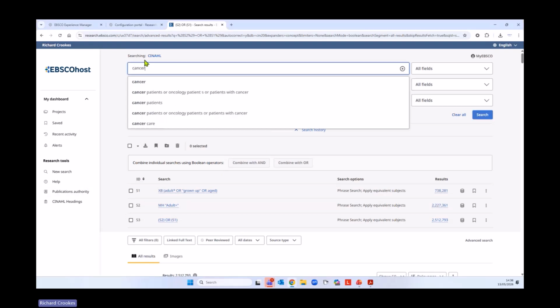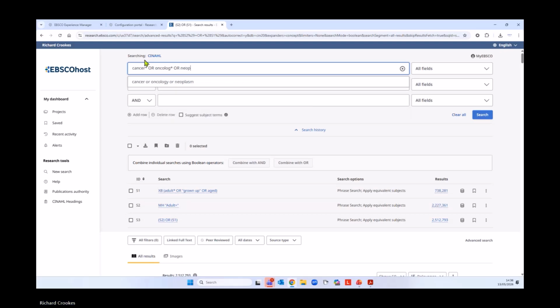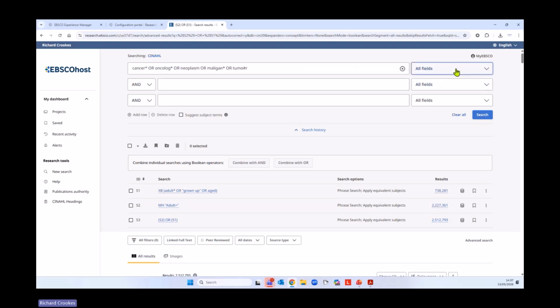So let me now search for the cancer element. So we're going to truncate cancer for cancerous or cancers. Look for oncology or oncologic. So we can also truncate that as well. And also neoplasms, or malignancy, or malignant. Again, we can truncate these terms and so on. And let's see, or tumor. I did illustrate, you can use the hash wildcard for tumor or tumors. So just to illustrate that, you can see how that's used. And we'll perform a search again in the title and abstract fields and click search here.